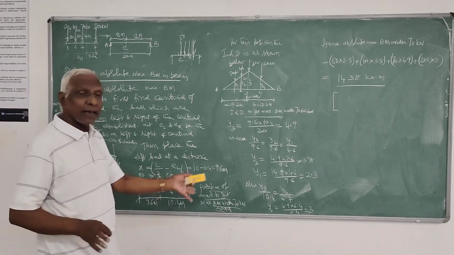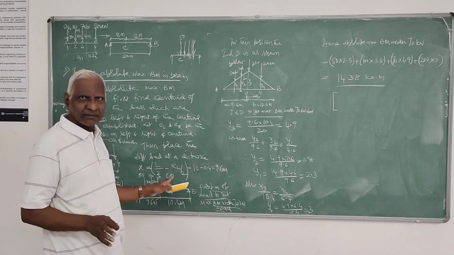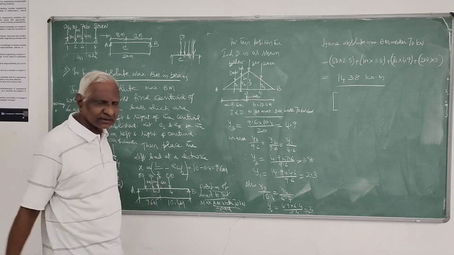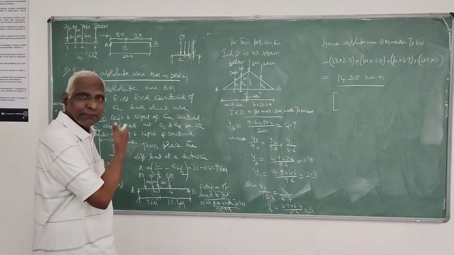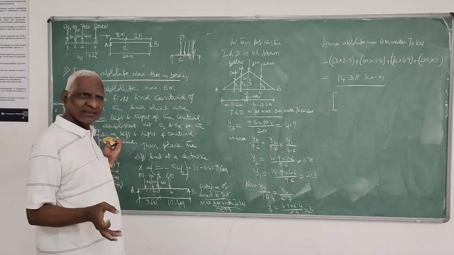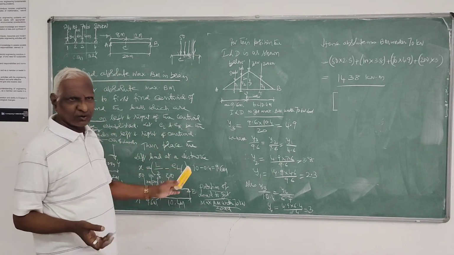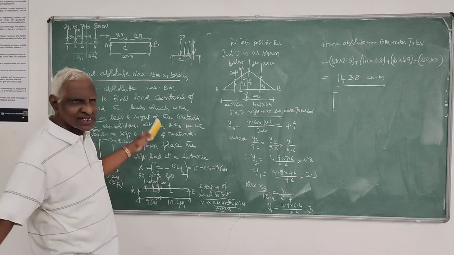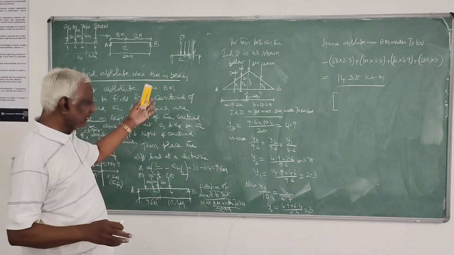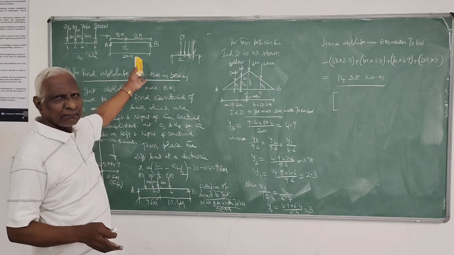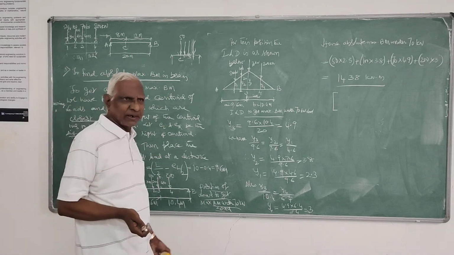This is about absolute maximum bending moment and bending moment at any section. If it is very clear, there is nothing more in this. If there is any problem, we can come out with the solution. They may not ask all the 4 cases, only any 2, and preferably the bending moment and absolute maximum bending moment.